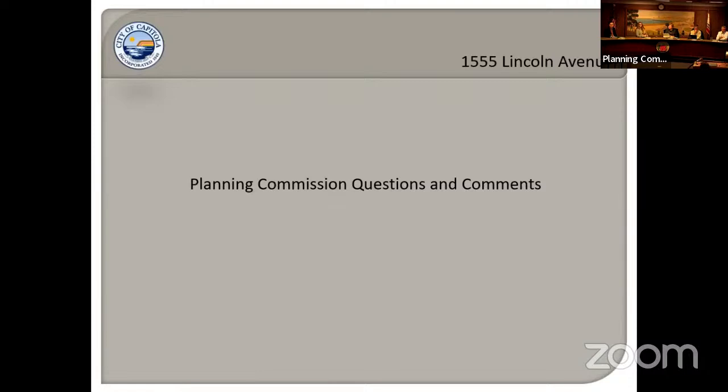Okay, seeing no one, we'll bring it to the commission for consideration and deliberation. Would someone like to start? No, I think it's a good design. I like the way you've differentiated the new from the old. The only thing I thought was a little strange, but I guess it's not historic looking at the record, is the second railing on the second story balcony is different than the fence on the first story. But looking at that picture from '75, that wasn't there anyway, so it doesn't matter. No, I think it's fine.